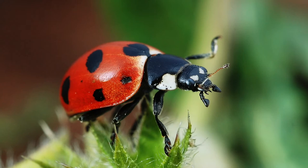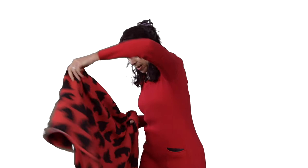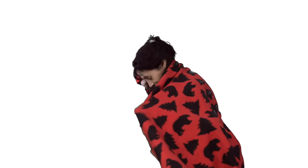Here's my armor. It's really my blanket, but I'm going to pretend that it's my shell. I'm going to actually use it for lots of kinds of armor. I'm going to pretend to be a ladybug. There we go. Do I look like a ladybug? And then they go, bzzz. They don't say buzz though, do they?